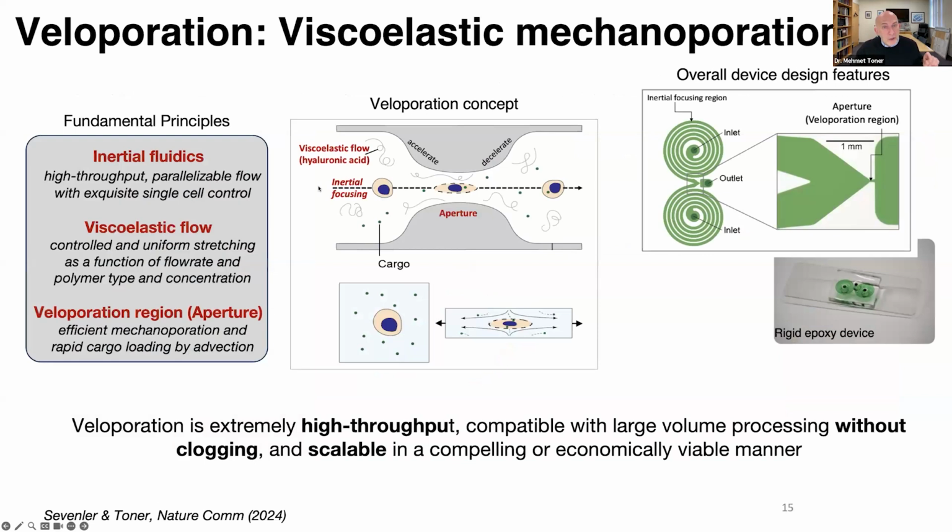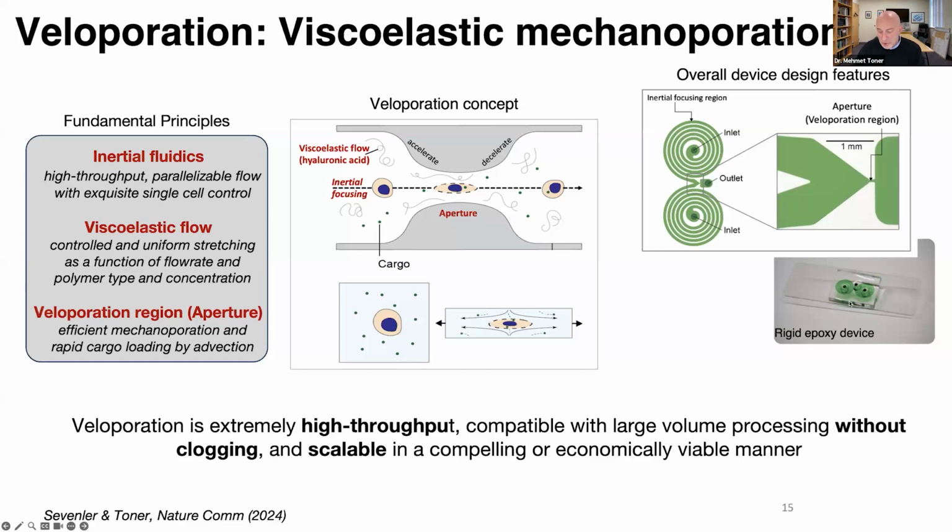The idea is very simple. What Darren did is inertially focus the cells so they all come at the same location. They all see exactly the same fluid mechanics. It's not like Leonardo da Vinci's crazy things moving around. They're all coming in the same streamline. They are lined up. And then there is a tiny portion, about 100 micron, where we put a constriction. The fluid is viscoelastic, so it stretches the cells. It doesn't touch the walls. It's not squeezing. It's virtual squeezing. And then it bounces back immediately. It decelerates. And here, with advection and convection, the large molecules jump into the cell.